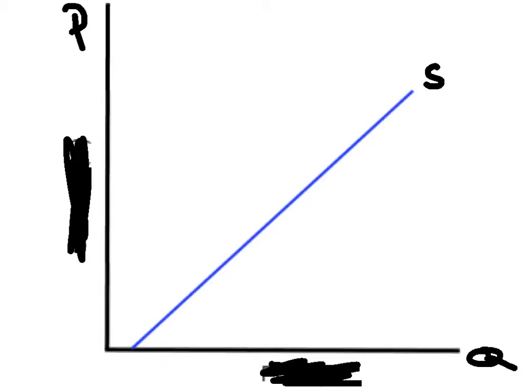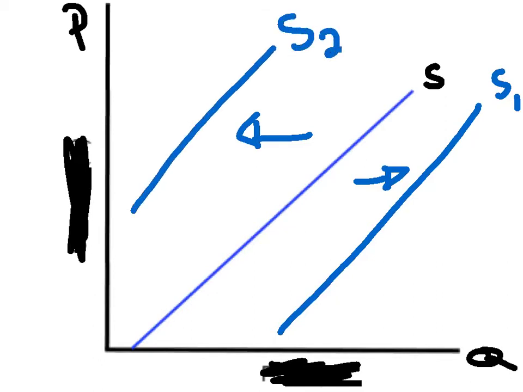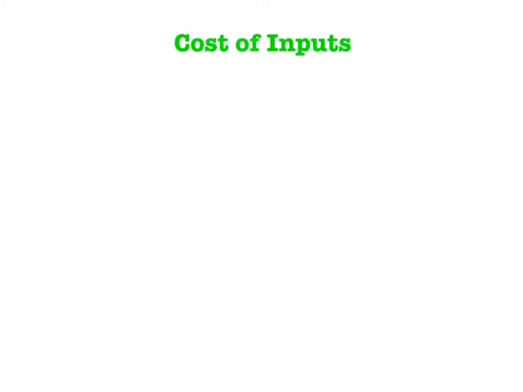So if you have an increase in supply, your line is going to move to the right, and you will need to show it like so, including the arrow and labeling your new line S1. However, if you have a decrease, it's going to be moving to the left, same kind of thing that you saw with demand. And so make sure that you're, again, labeling your new line S1, or in this case I labeled it S2 because I already had an S1. Again, labeling is key, so make sure that you remember to do that. And again, increase to the right, decrease moves to the left.